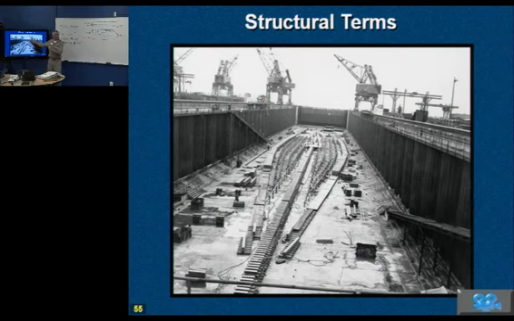They pull the ship in. Remember that beam we were talking about? Very important that the ship fits between here. They maneuver it into place, and then they begin to lower it, and they use cables to center the ship on this build so it can go into dry dock. So let's talk about some of those structural terms.